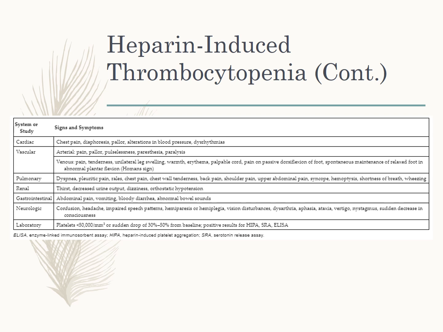So this is why rapid recognition is key. That's why we want to always be monitoring our patients who are getting heparin. Your key indicator is going to be that platelet count. If they've had heparin and they have that 50% drop from baseline, then that's going to be strongly suggestive of heparin-induced thrombocytopenia.